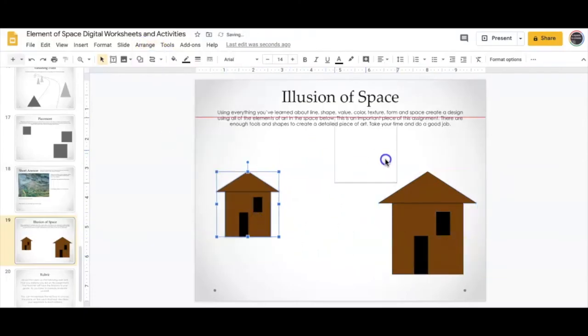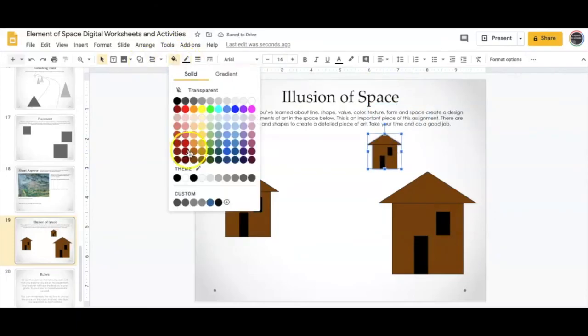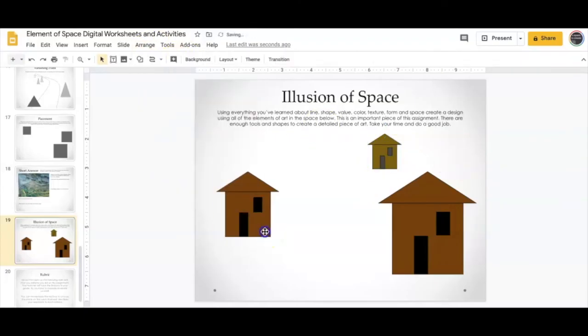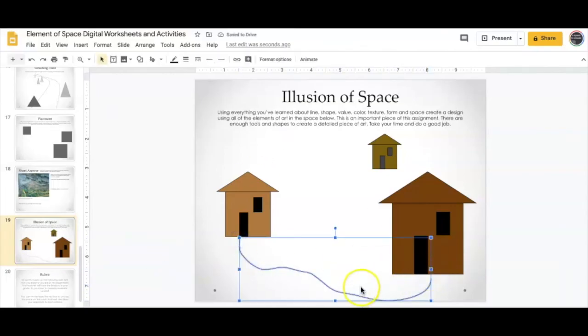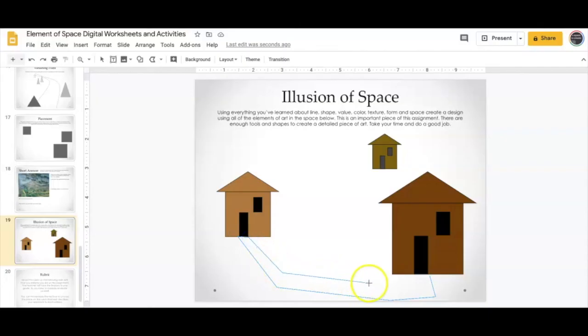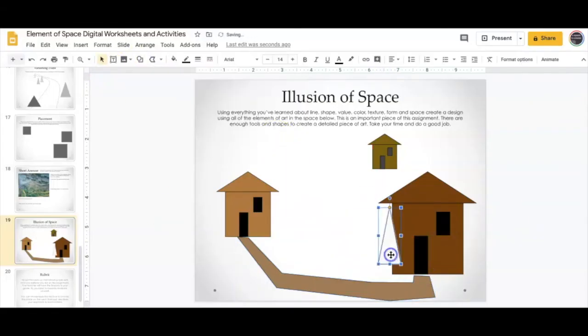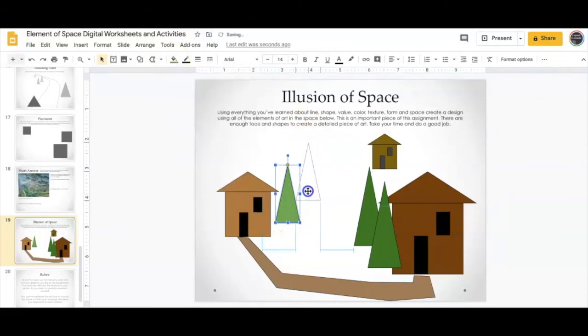So we're doing size here, and we're going to do value. So it's going to be lighter in the distance, darker as it gets closer to the front or to the foreground. And then we're going to do, I think, vanishing point next. I didn't like the way I did that one, so I'm going to do it as a polyline where you just click to create a shape. That's a really cool tool, and that's in the basic tools demonstration as well. Anyway, you get the idea. I'm going to go in fast motion a little bit on this one to finish up my scene.